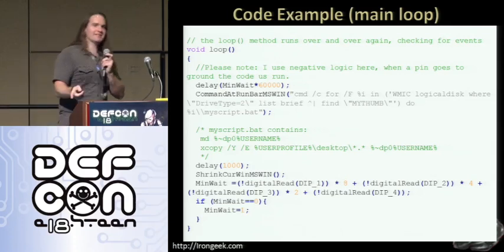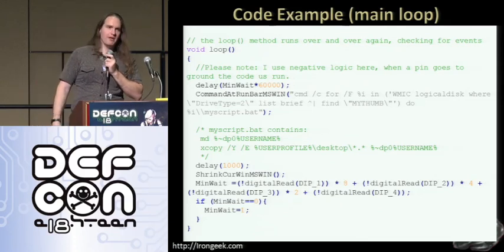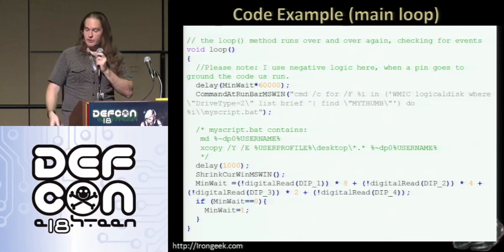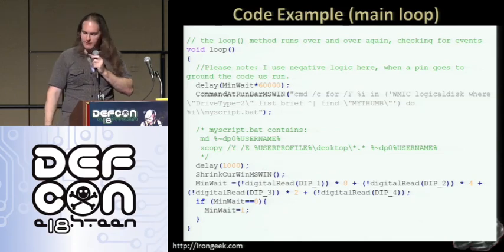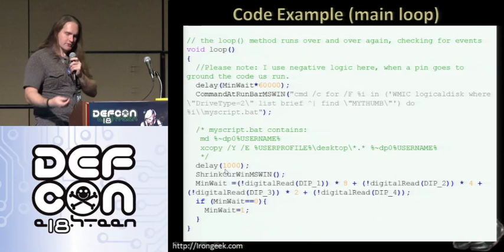This part, I believe, is in the slides you have. Try it out. Trust me, it seems to work pretty well. And this way, you don't have to code in, go to a certain drive to run something, or copy stuff to a certain drive, because you're not going to know what drive it is until you actually plug it in. You can use this little bit of scripting to find it by its volume label. And it does its thing, and it shrinks down the current window. That's right after the delay 10. The delay 10 basically means delay 1,000 milliseconds, so 1 second.